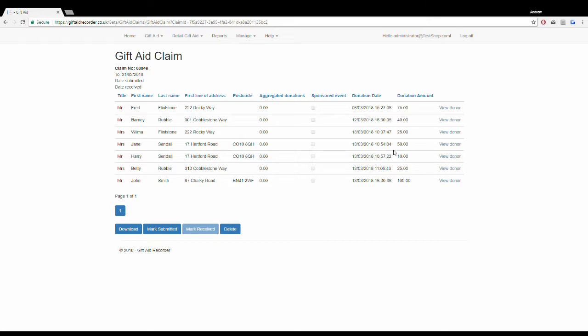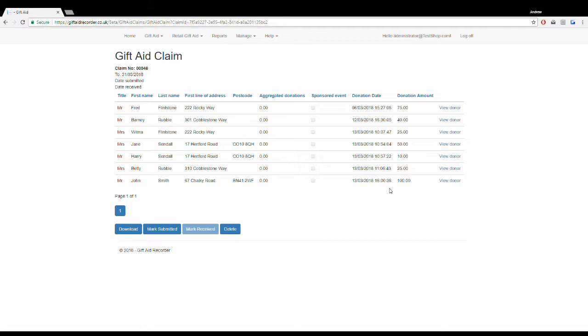For a specific donation to be included in the claim, the donor account must show a valid gift aid declaration, and in the case of retail gift aid, where applicable, the notification of additional sales process must have completed.